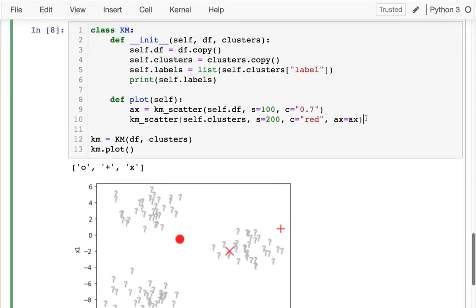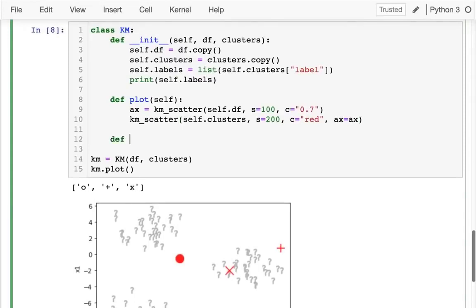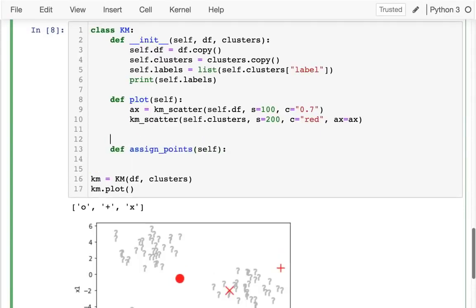And so remember, there are these two phases that I talked about. We're going to have something where we assign the points, right? So that's going to be one step we're going to do. And what we're doing here is we're really going from clusters to points, right? Based on where our clusters, maybe I should call them centroids, are, where our centroids are, that's going to affect what happens in our points.